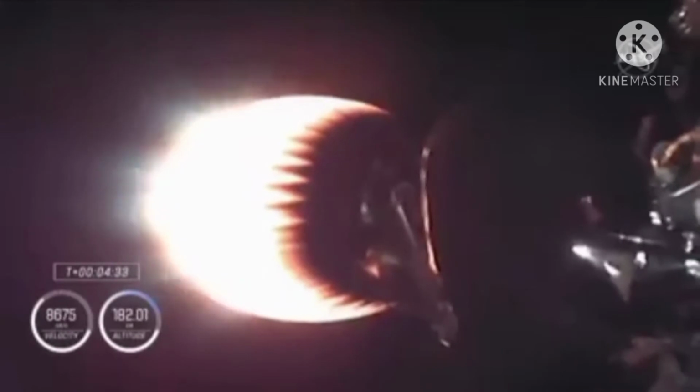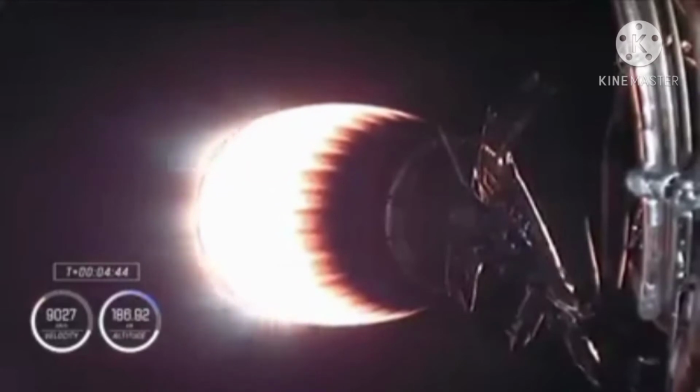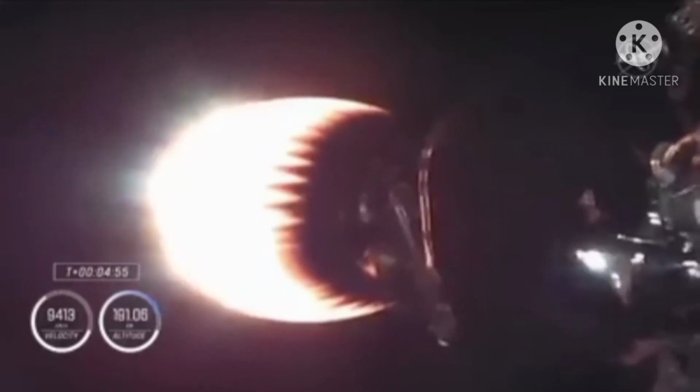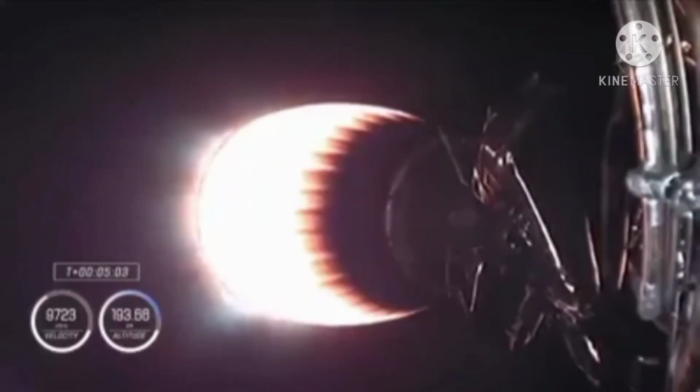Right now you can see the second stage engine glowing with the standard red that we have come to see over all these missions. Indicates everything's looking good. Power on the MVAC-D engine continues to run at 220,000 pounds of thrust in the vacuum of outer space. Dragon, SpaceX, trajectory nominal. And trajectory nominal. Copy, nominal trajectory. And we hear the reply from the crew acknowledging we have a nominal trajectory. Dragon made it to the Falcon 9 second stage, heading into low Earth orbit, where Dragon will then separate and begin its trip the rest of the way to the space station.